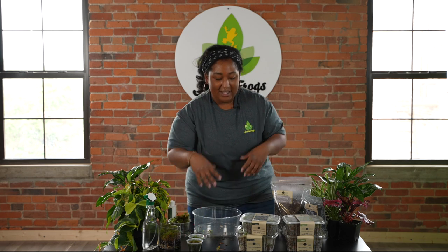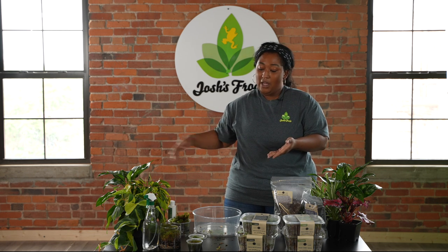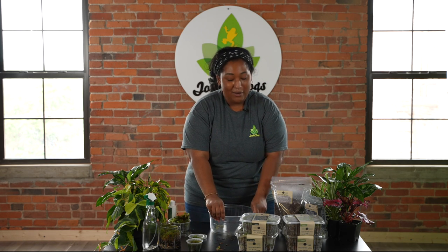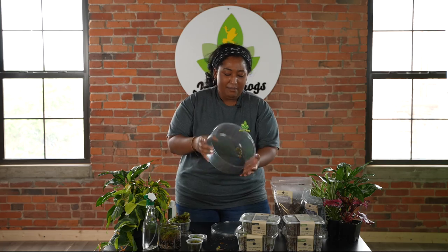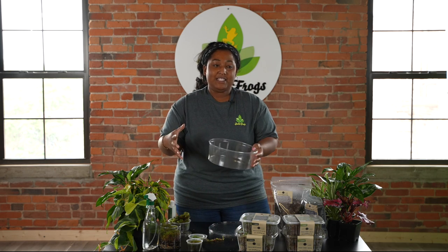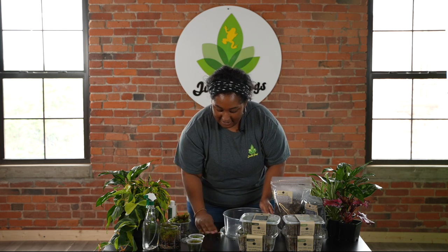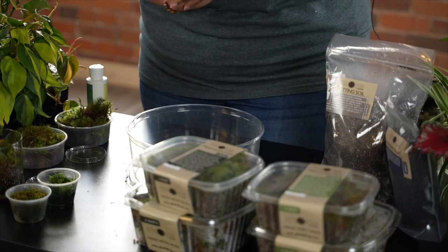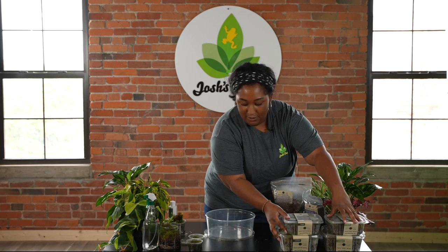If you're thinking about setting up a terrarium and you already bought some moss but want to save it for later, you can propagate your moss in a little moss container. If you're making a moss container, first thing you're going to want is a container — something about shoe box size, maybe a little smaller. You want to be able to move it around and it needs to be able to hold humidity, so it shouldn't be too large. Step one: find a good container. Step two: make sure you have your moss ready. And step three: we're going to make a false bottom for our moss growing bin.